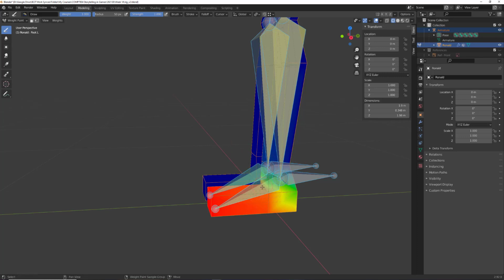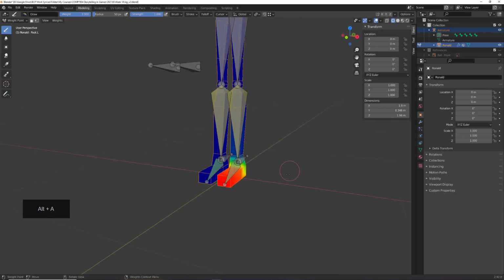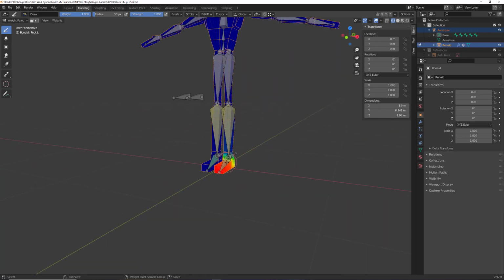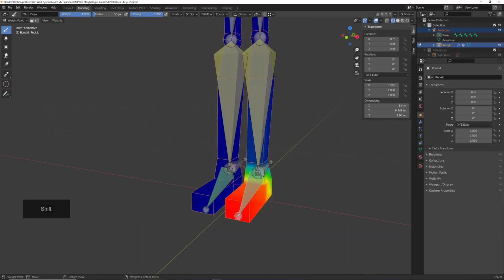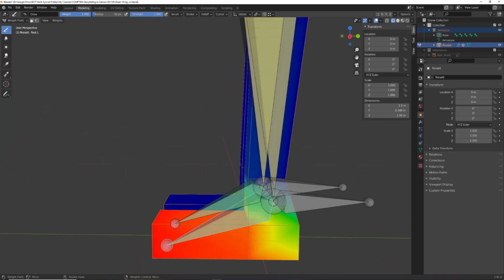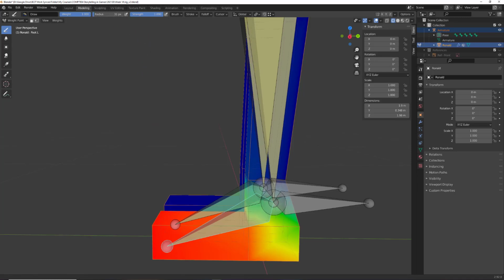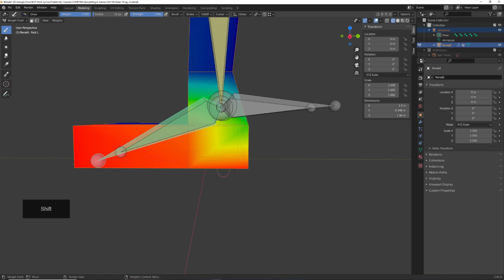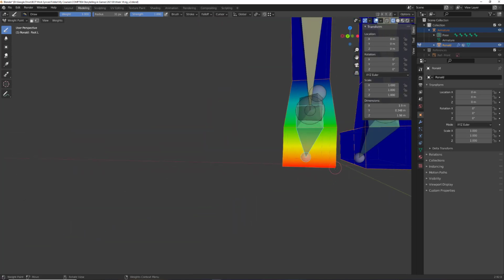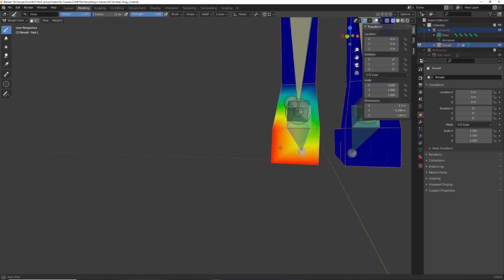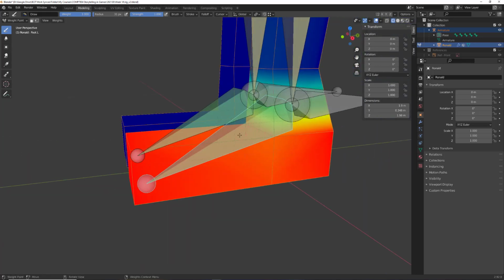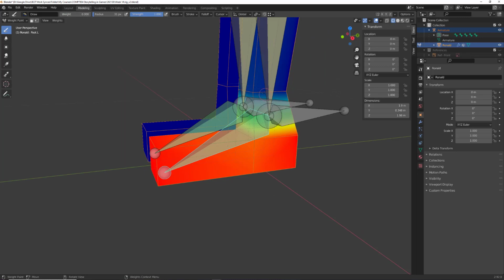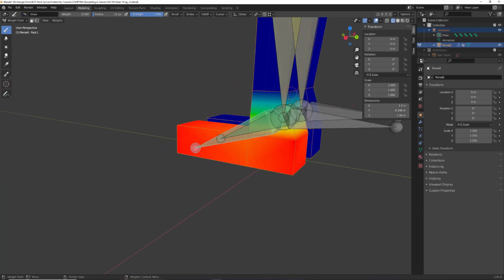So let's start here with this bone. I'm going to Alt-A to deselect all my bones. Then I'm going to shift click and select only this front bone right here. And I'm going to take a weight of 100. I like my radius to be a bit smaller, so I'm going to go for like 30 pixels. And I'm just going to say, hey, I want this to completely affect this. There we go. And with my weight of 0, I'm okay if there is no effect on this.